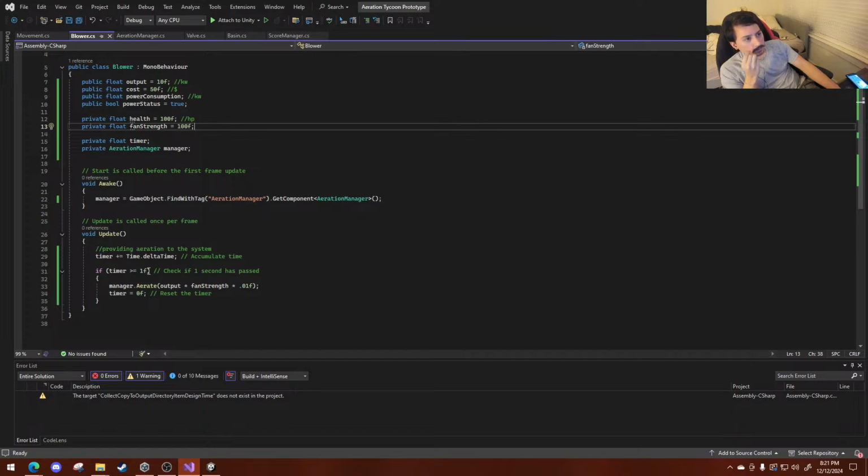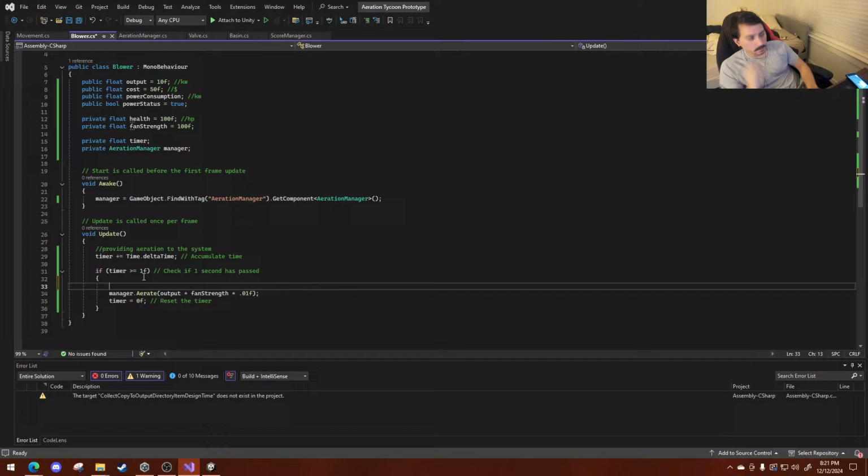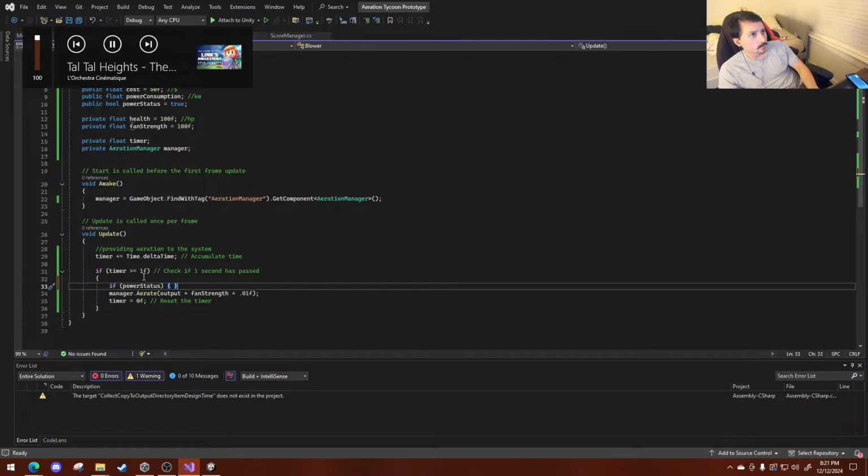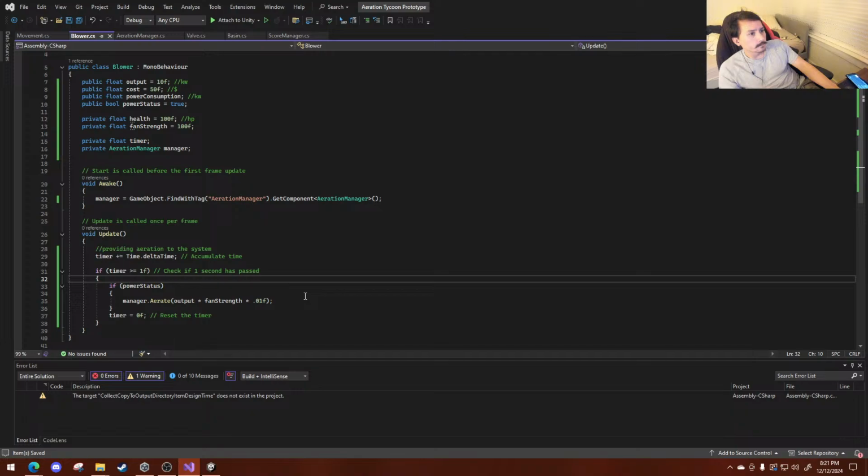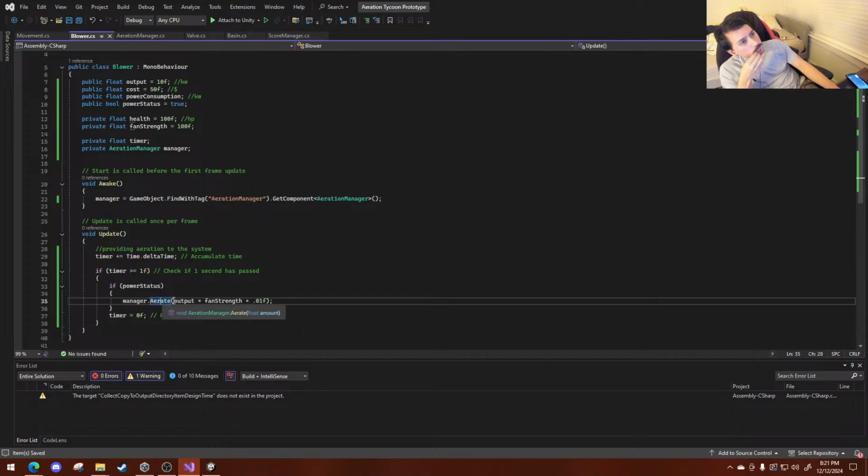If timer is less than 1, and then here, if power status is on, like this. Alright, so power is on. Air rate.